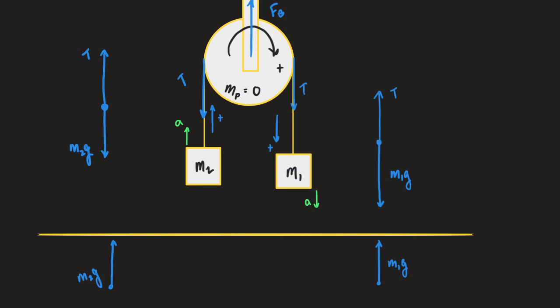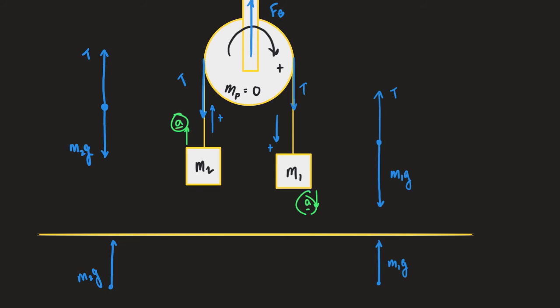Now, just keep in mind, that does not have to be true. You can have situations where different parts of your system are moving at different speeds and different accelerations. These are convenient in that they have to move together, but I could just as easily have drawn one where they don't. So just be prepared that you need to figure out how the acceleration of one object might be related to the acceleration of the other. Okay? In this case, they're the same, which is good, because I want to analyze the system and find an expression for this acceleration. So let's handle that by talking about the left side first.